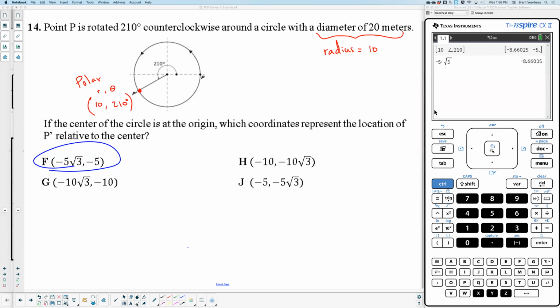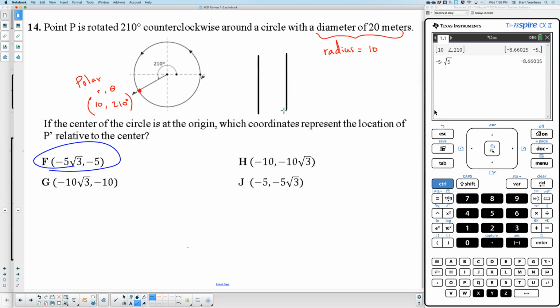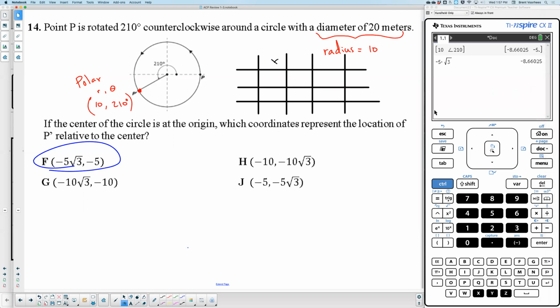Oh, and let me make one more connection. Just to help make sure you remember this. You remember when we were doing tic-tac-toe? Chapter 8, chapter 9, we were doing tic-tac-toe stuff. On tic-tac-toe, we were listing this as X, Y, H, theta, and then a lot of times we were doing 1, 2, and R, if you remember that. Well, this problem only has one value, so it doesn't even have a 2 and R. But what we started off with is we knew the H or the radius, R and H happen to be the same thing, was 10, and my angle was 210 degrees.